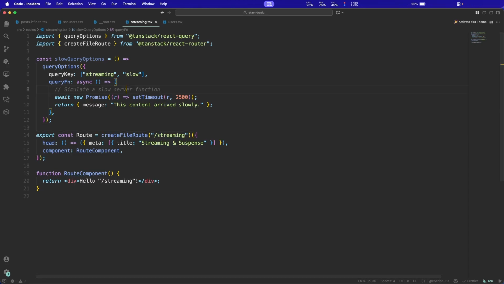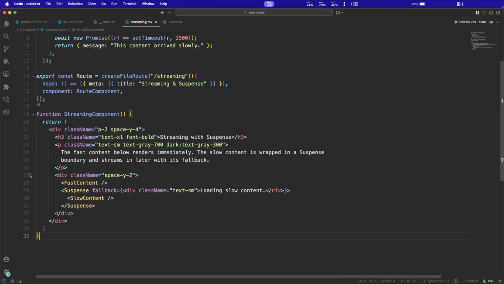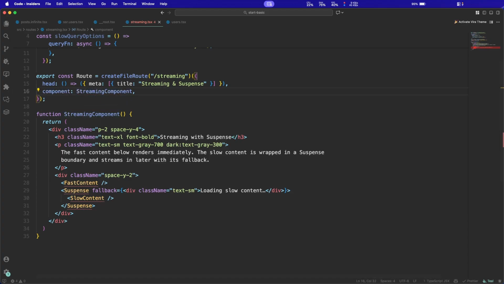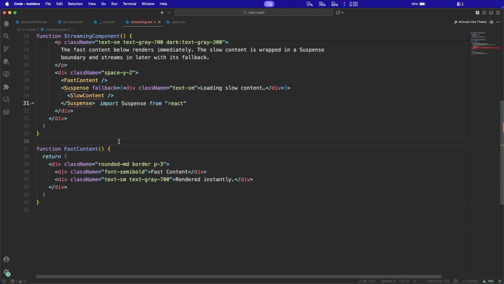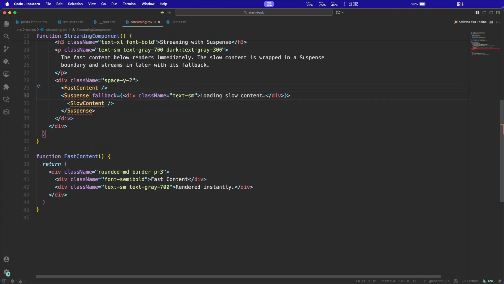Think of this as the root component. This is our main component, but just change this for now to the streaming component. The fast content component will be here, and this is the Suspense from React.